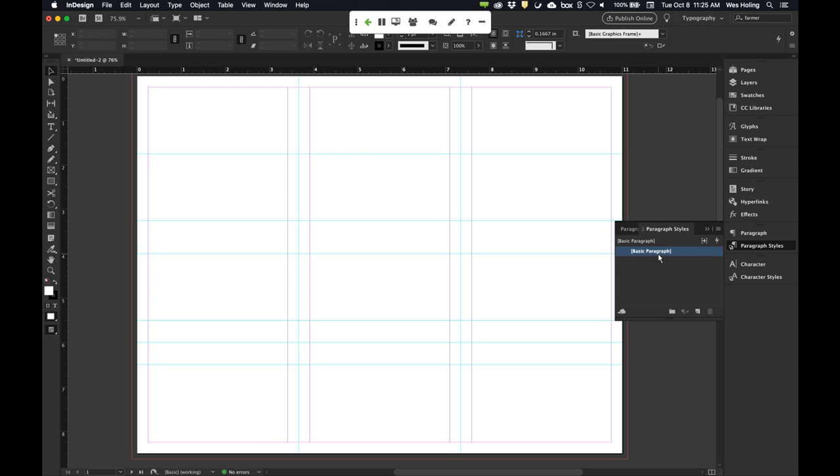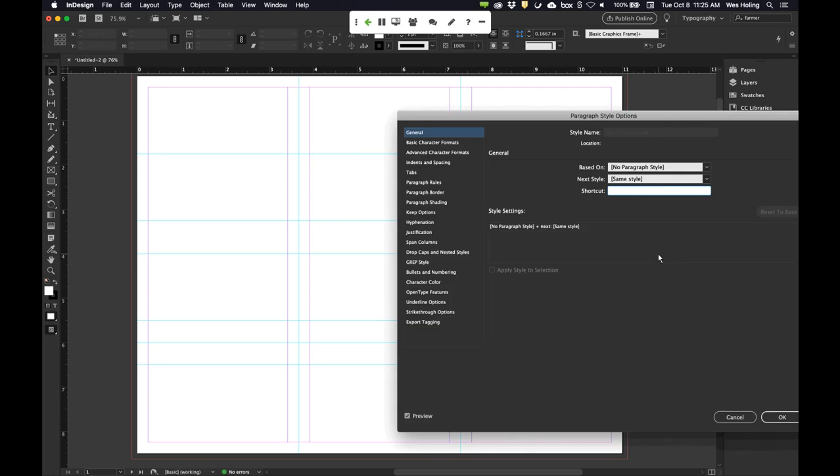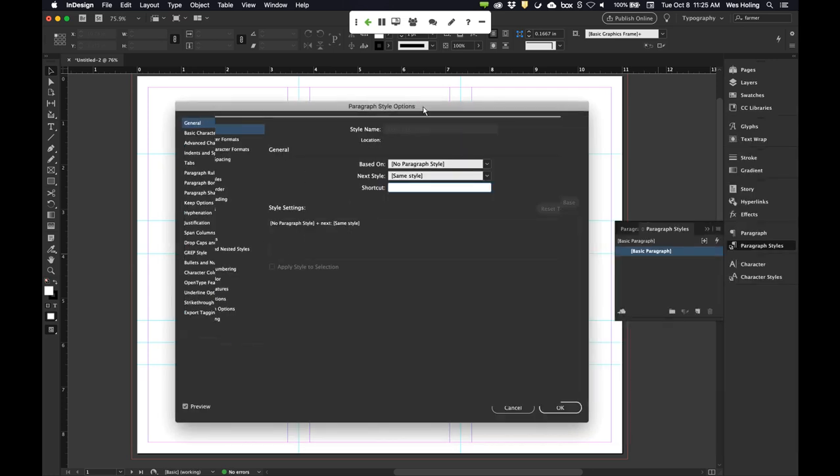You can't change the name. It's always there. And this is the default that all text draws from if you want it to. So if I double click it, I get this panel. Again, you can see there's no way to rename it, but we can set some other default values that are going to be kind of handy later on.